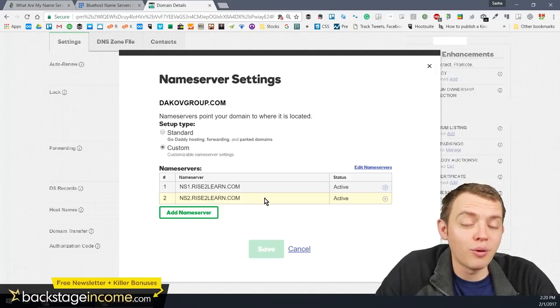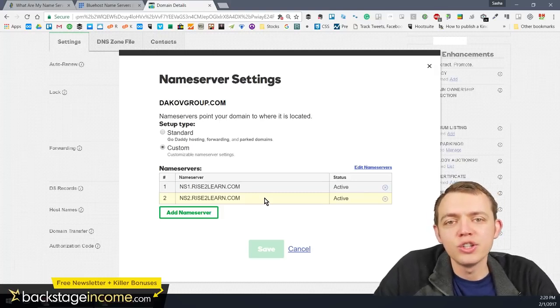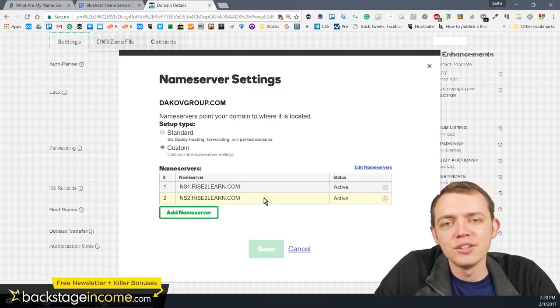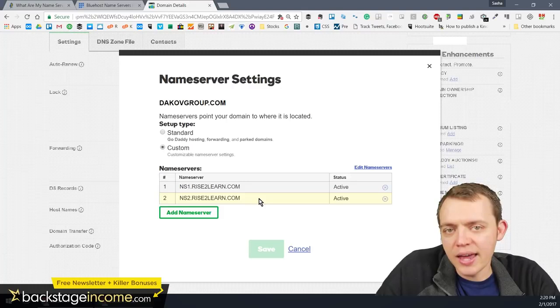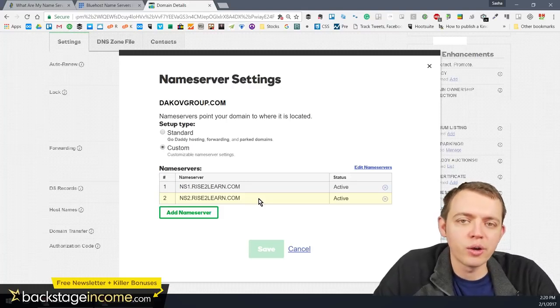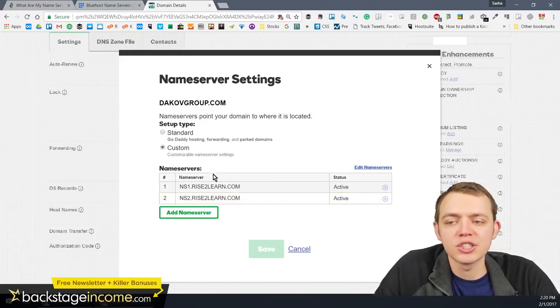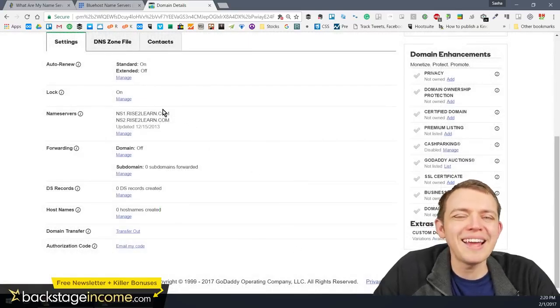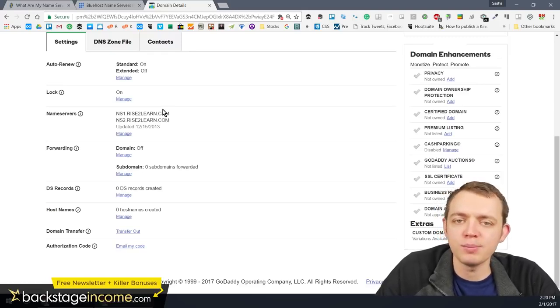If within 24 hours you don't see your changes or you don't see things pointing to your new server, then you probably didn't do something correctly. It's then at that point you can either reach out to GoDaddy or your hosting company and see what's going on and what's happening. It may just take another extra hour or two. But in general, once these things are set up and you hit the save button, give it a little bit of time, and then you should be good to go. But that's how you make changes to your name server, so that way the domain is pointed to the right server that you're hosted on.